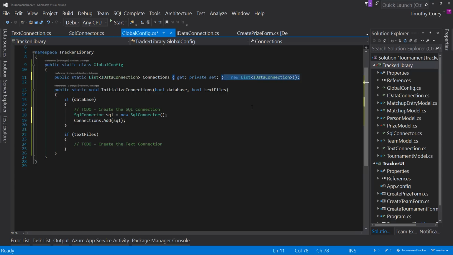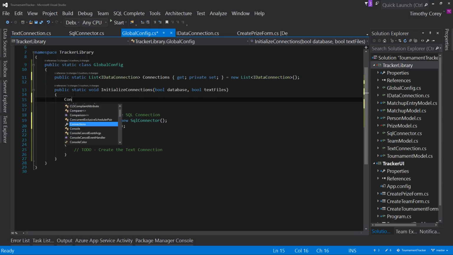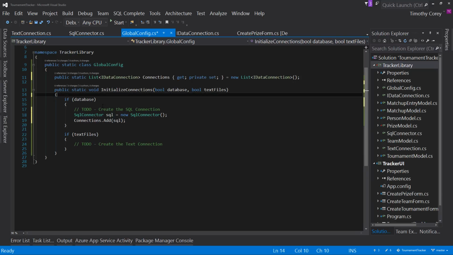But never fear. If you can't do that, in your InitializeConnections, before you do anything else, just say connections equals new List of IDataConnection. It'll do the same thing. Okay? So you can do that if your code won't accept this. But this is a new way of doing things.